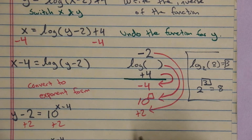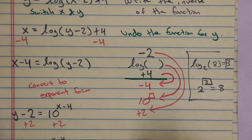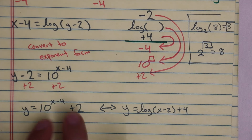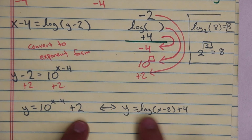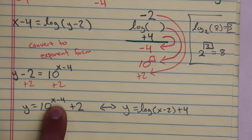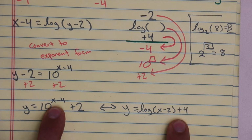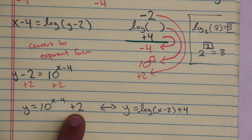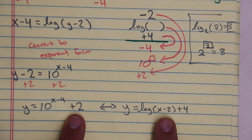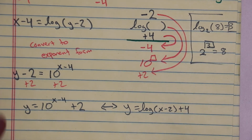We would say that these two functions, the one that we started with and the one that we ended with, are inverses of one another for a lot of reasons. The reason I'm banking on right now is that this one and this one have inverted orders of operation. So the very first thing this one does is minus 4, and that's the last thing that this one does. The last thing that this one does is add 2, so that's the first thing that's going to happen here by the order of operations. So we would say that these undo each other.